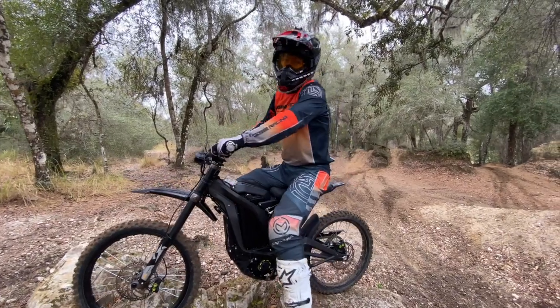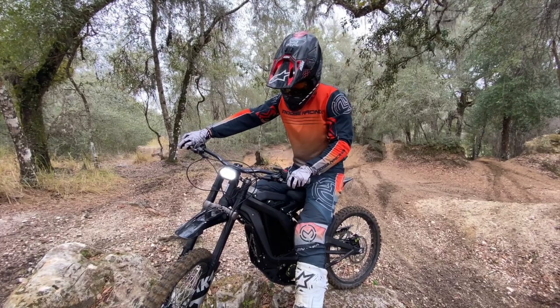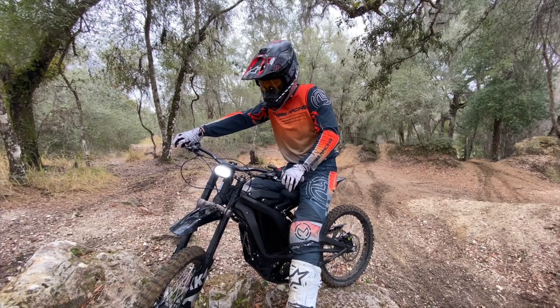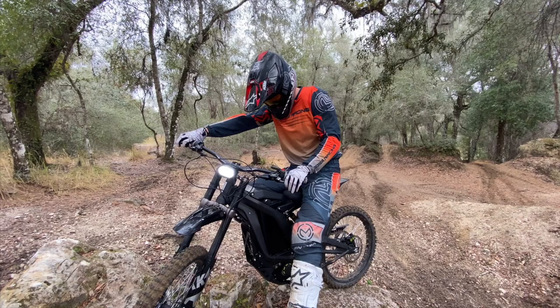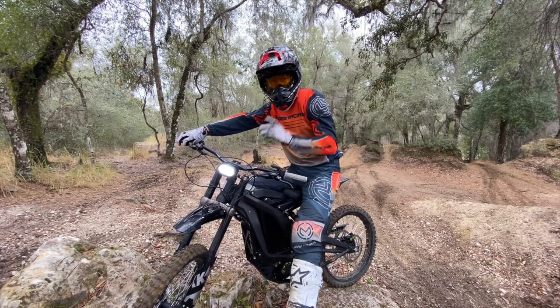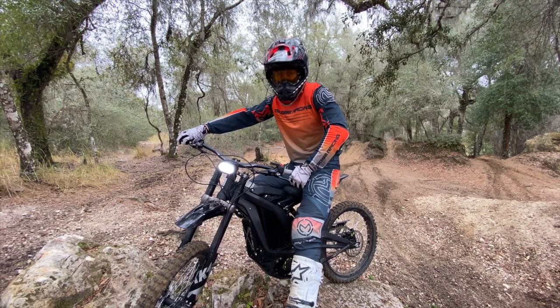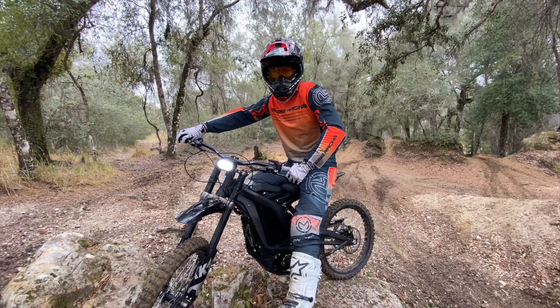This thing is pretty sick. I can't wait to make more content on it. I'm gonna hang it up at Croom because I don't want to really ruin it, but this will be pretty fun in urban areas and around the house. I think we'll get the dog on here and the girlfriend on here. Thanks to Mike at Sarasota Power Sports - be on the lookout for some content on this thing soon.